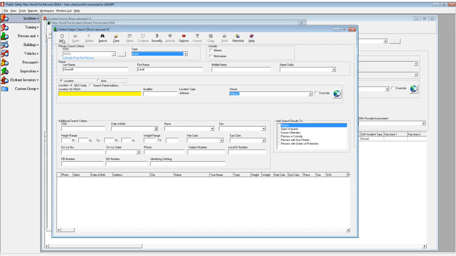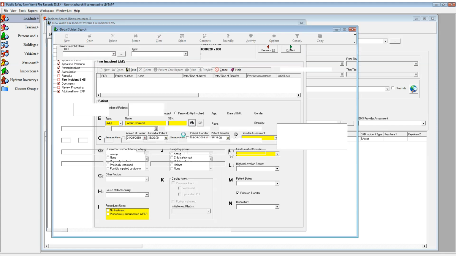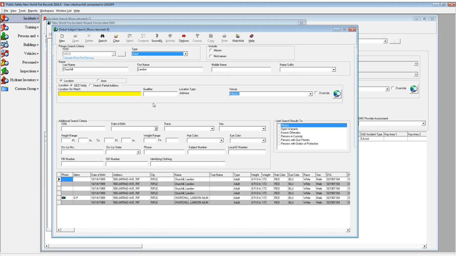What you're going to do is hit New, and then it will open up a screen. I'm not going to do it now because I don't want to make extra global subjects, but it'll open up a screen, ask you for the information, and then you'll save it, and it'll cancel out and create the person. So you are creating a global subject. Don't do that just all the time because it gets to be kind of cumbersome with a lot of data.